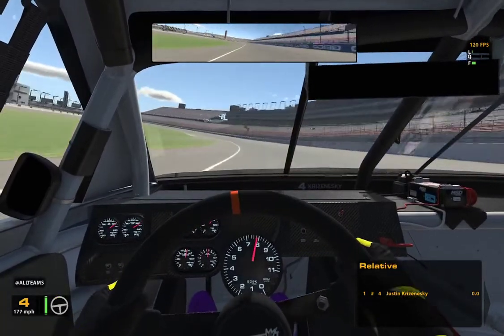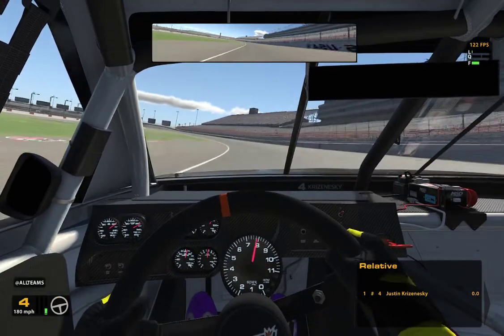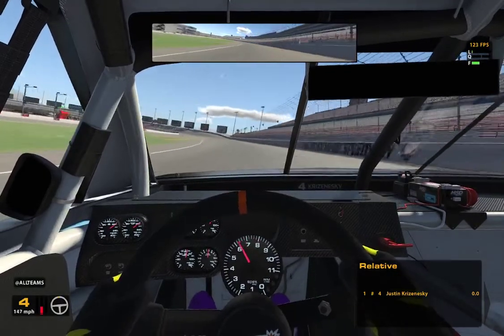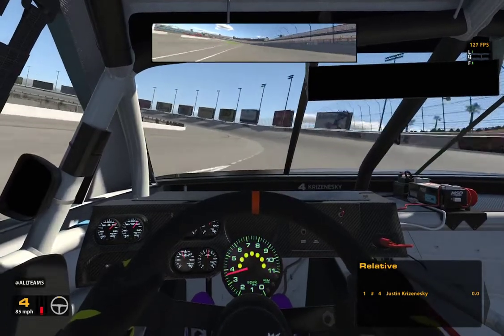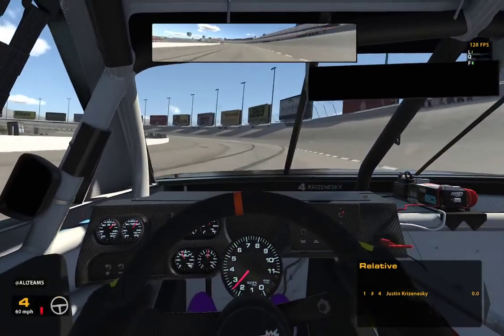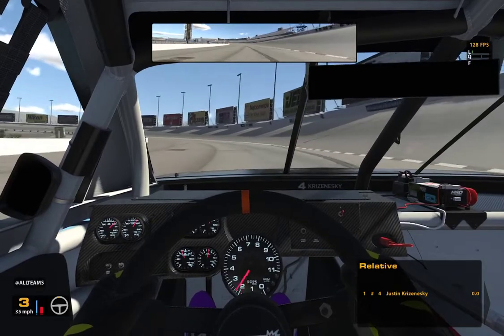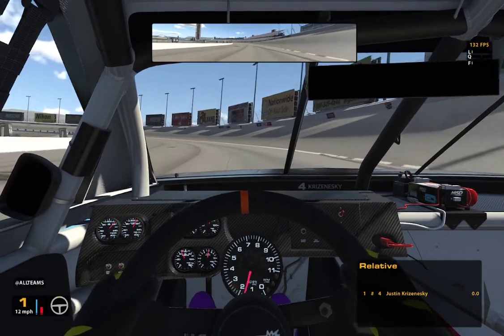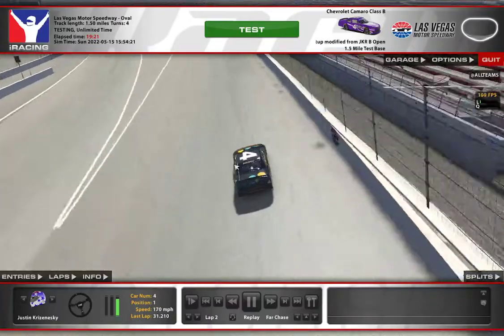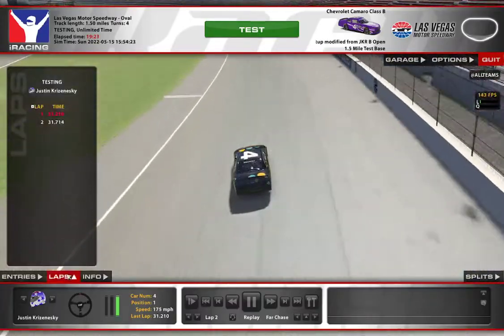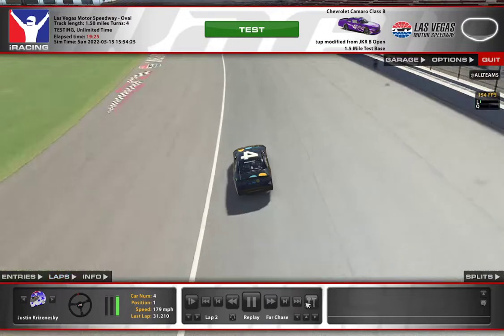The other thing to keep in mind when you're building a set or tweaking a set is you don't want to go flying off, do a burnout, whatever. You want to try to come to a nice slow stop, not lock up the tires, not slide them, anything like that. Just to get as accurate of a temperature reading and a wear reading on your tires as you can, which we'll look at right now real quick. And then I'll talk about kind of why my laps were terrible.